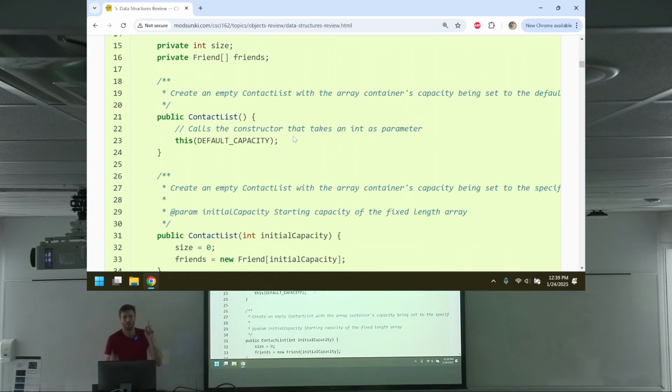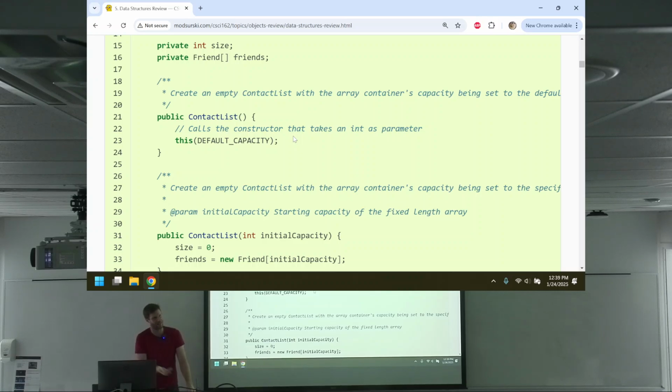Don't, at this stage, so many people are like, but there's a field size, I need to give it to the constructor. No, don't connect that. There's no connection there necessarily. There might be, like, create a student or create a friend object: first name, last name, email address, right?